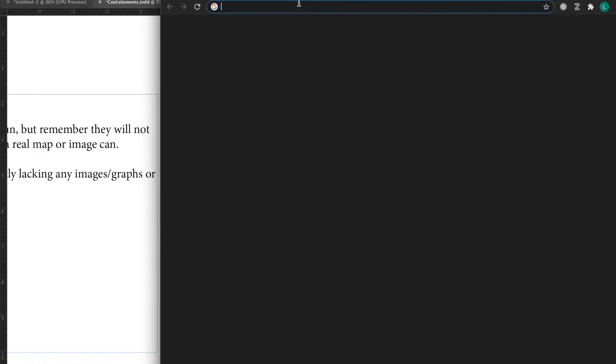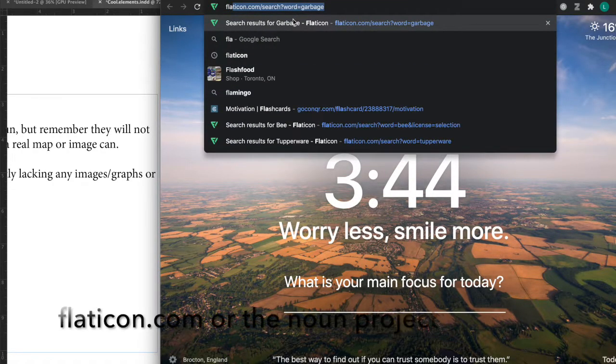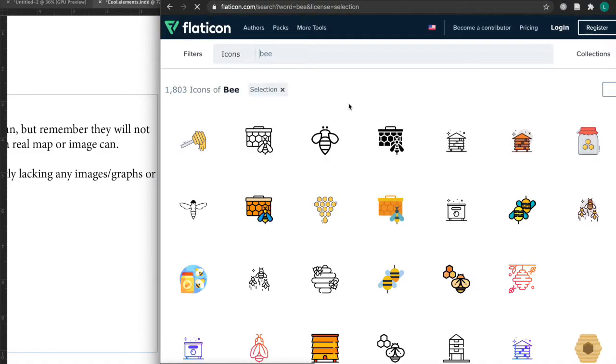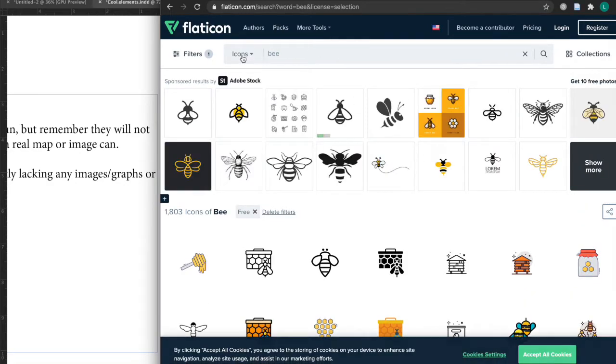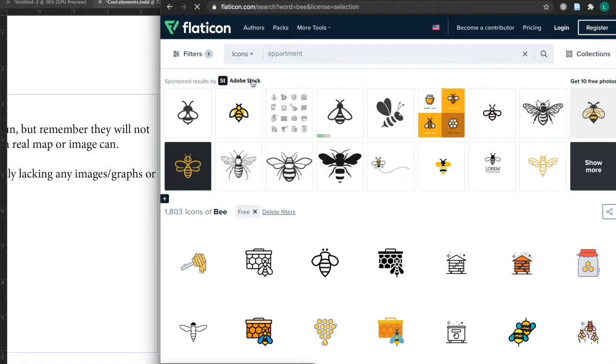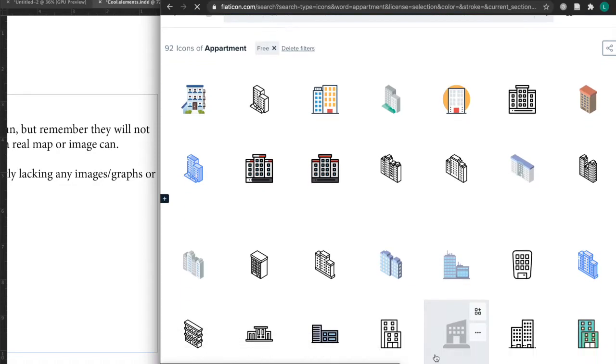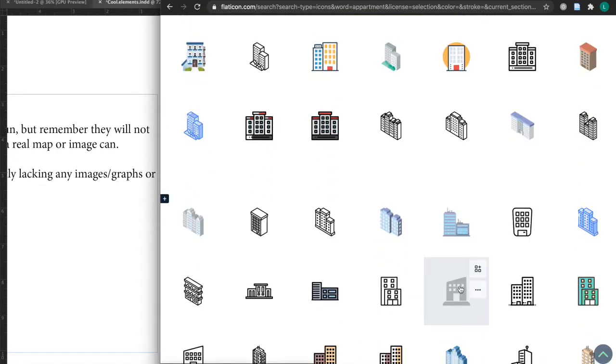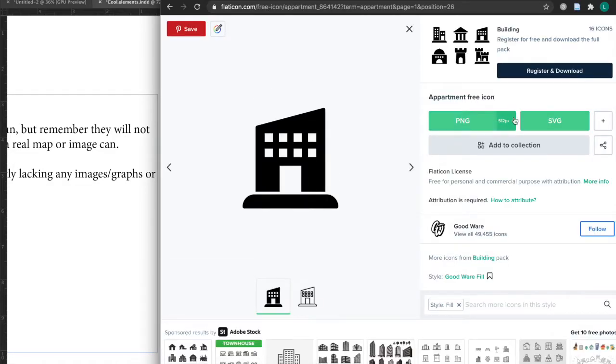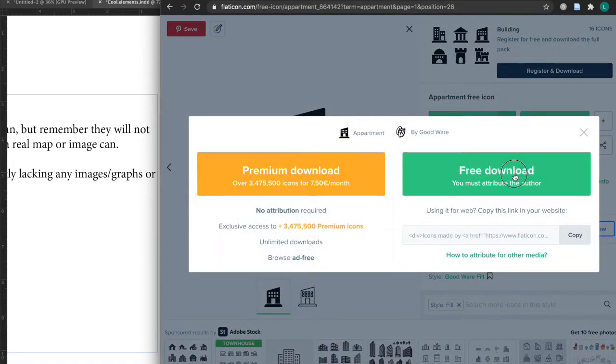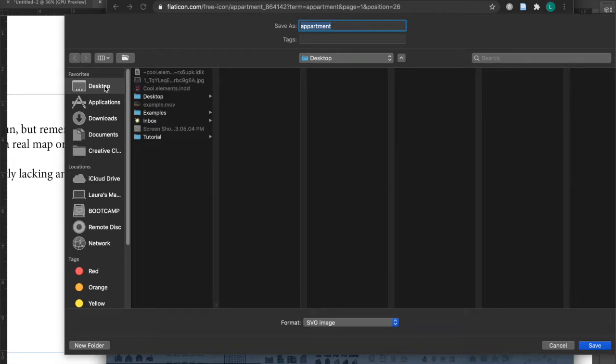I often get my things from Flat Icon or the Noun Project. I have results showing here for different things. So you would go and search, like, apartment, if that was something you wanted to show. And I usually tend to stick to the simplest icon I can see. I like the ones that are bold, but you can always get your own style. You can download it as an SVG. Things like the Noun Project are free. I use these even though you're supposed to credit the author. You can do that in your citation, but generally, if you're not going to publish something, it's not too big of a deal, in my opinion, although Juicy might tell you otherwise. Sorry, Juicy.